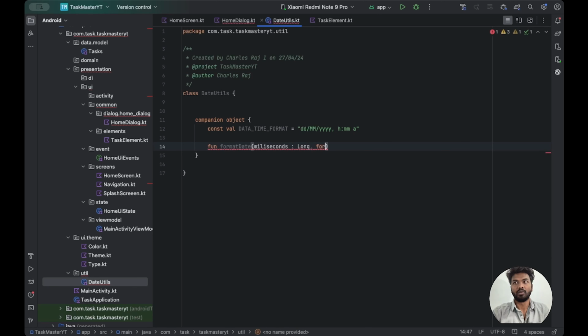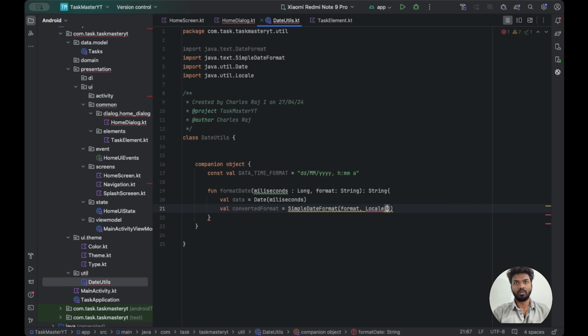Format is equal to simple date format, comma, locale dot get default.